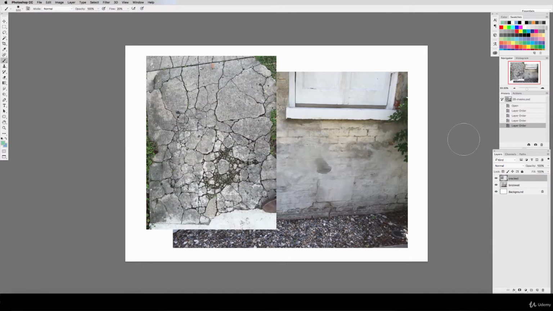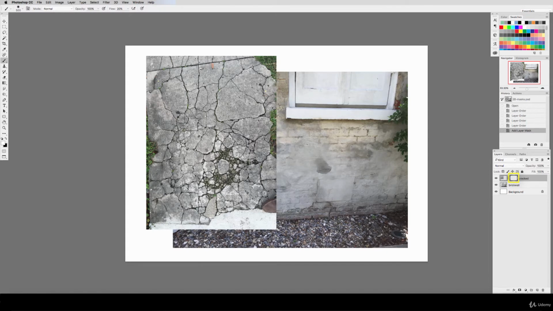But what we're going to do is apply a layer mask to this cracked concrete texture. And the way we do that is by going down to this icon right here. This is the layer mask icon, and we click that, and you can see it creates a new little white rectangle next to the layer representation of the cracked wall photograph. So this is the actual mask, and what we can do with this is hide and reveal certain parts of this photo depending on what is white and what is black in this.